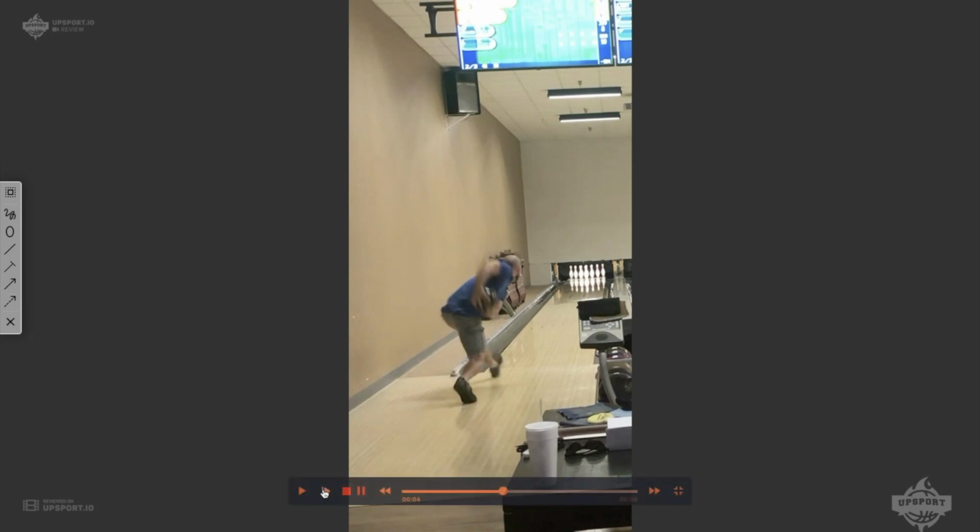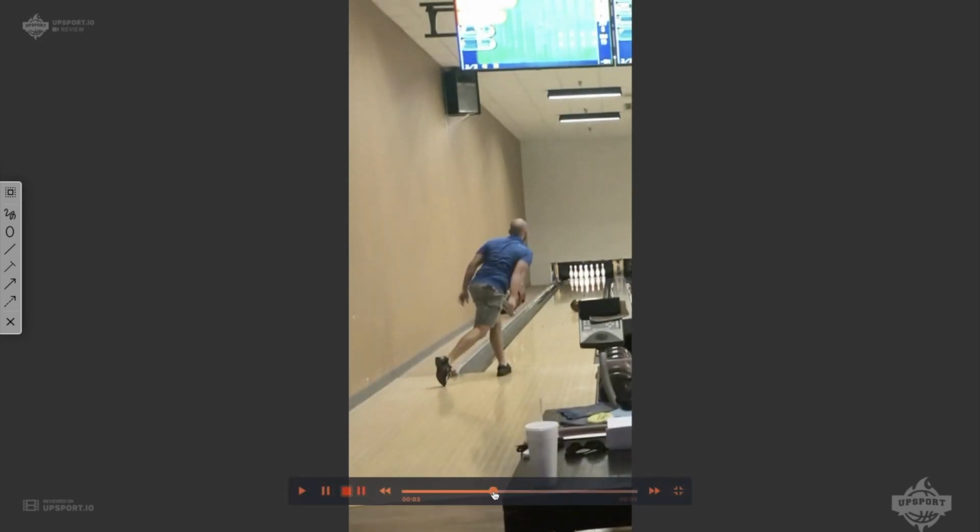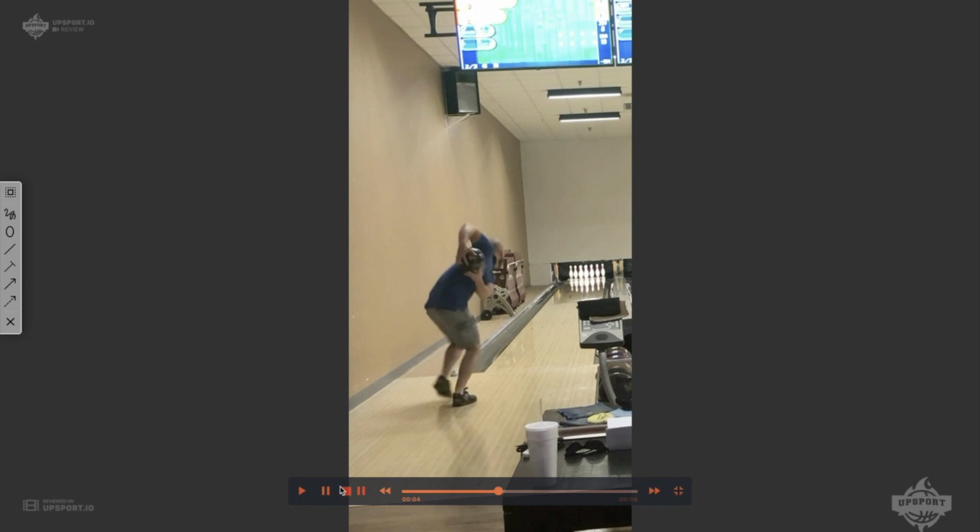If we go through it here, let me just play it in slow-mo. You might slide a couple inches. That's one of the biggest things in terms of consistency, getting a consistent slide. When you go heel to toe like that, it's hard for you to slide, and two, it's hard for you to get a consistent release at the bottom. So I would suggest working on creating some sort of slide where you can really utilize this push away.